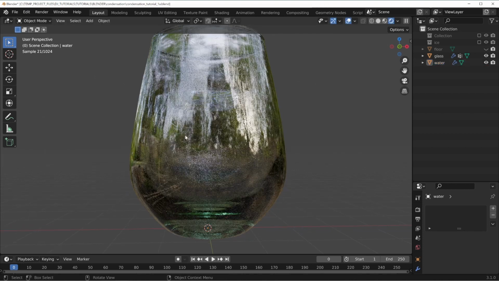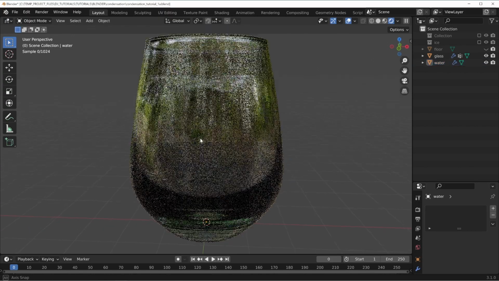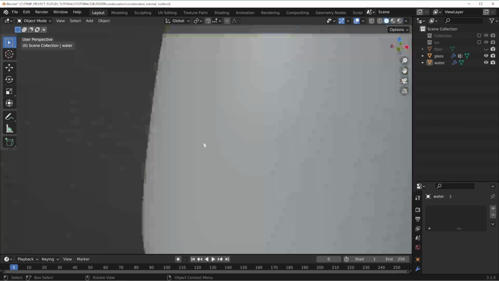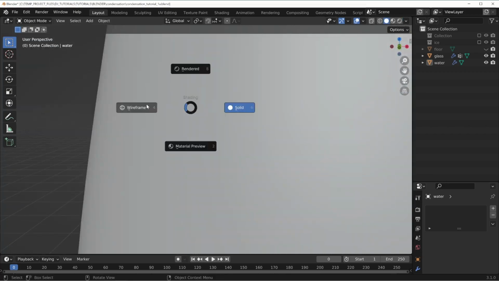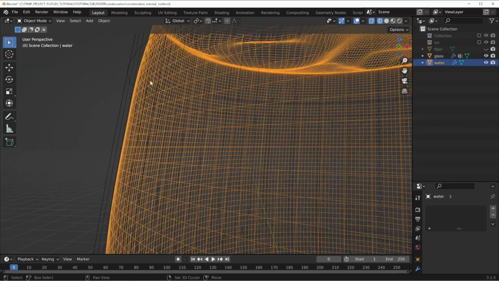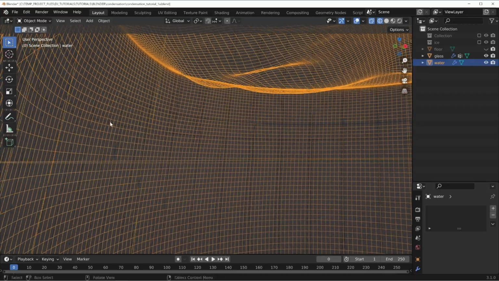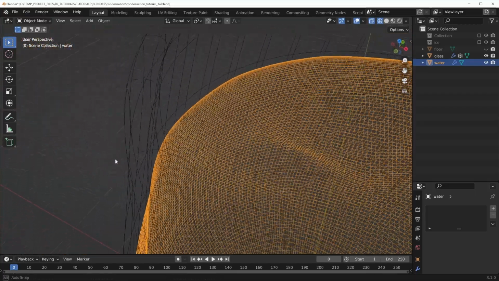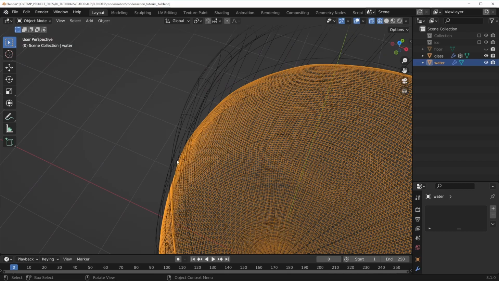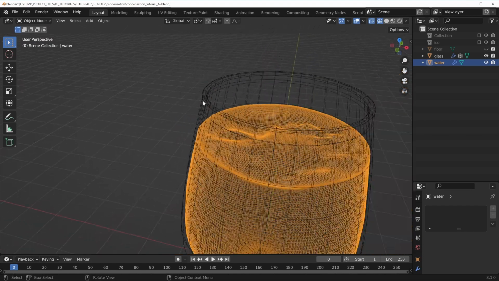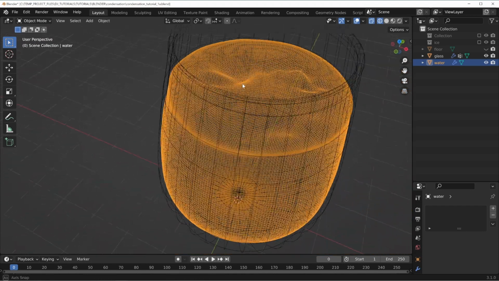If you make it go like this, you can see that the water doesn't look quite right. It's just sort of sitting inside. If I go inside here and you look at the wireframe, the geometry has to be actually inside the mesh of your glass. So make sure that you do that when you create the water.